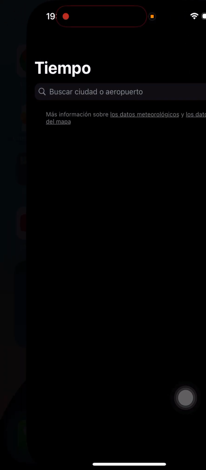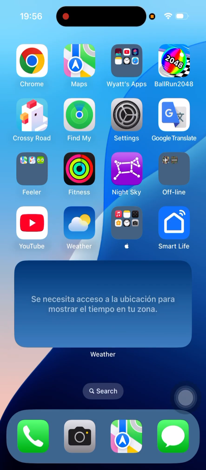All I have to do is swipe down over here to find it. So I don't have to keep locking up my phone. All I gotta do is use that little weather widget.